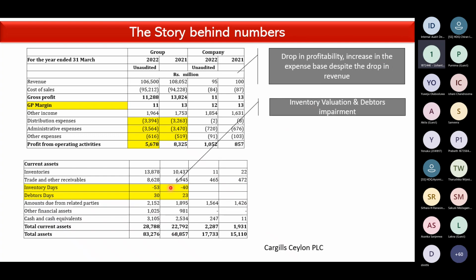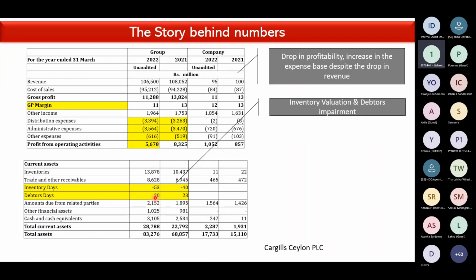Then, like I said, the drop in profitability, the expense base, and then another big topic would be that the business they are in has many types of inventory in many locations that increase the complexity. And these types of inventory, sometimes it may be vegetables, sometimes it may be some fashion items which customers don't want to buy now. So now, consumer preferences have significantly changed, with what you buy from a supermarket now being significantly different from previously. See, the inventory days have increased significantly from 40 to 53, the debtors collection period. What does it mean? Now, please use the chat and tell me.